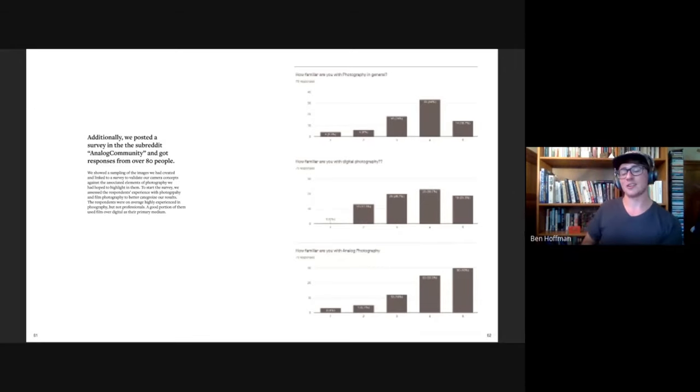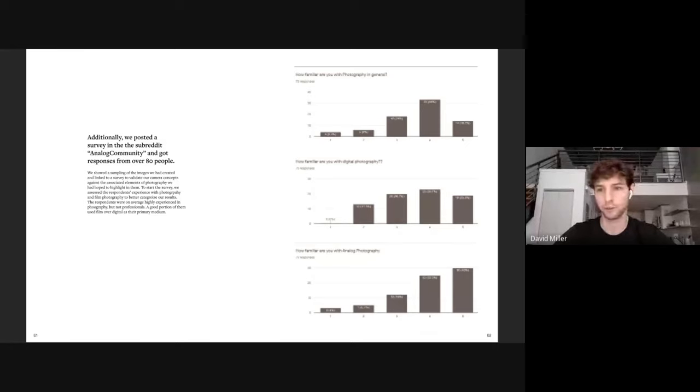On the analog community subreddit, we posted a form to get a better understanding of what people just looking at this might think. People familiar with photography who might be in the market to get these, what they would think of the different processes, in order to validate whether we're getting at exactly what we wanted with the intentions between the three different processes. We actually got a ton of responses, like 300-some responses on the survey, and got a lot of good feedback. Some really positive feedback, some incredibly negative feedback. But it was a good learning experience.